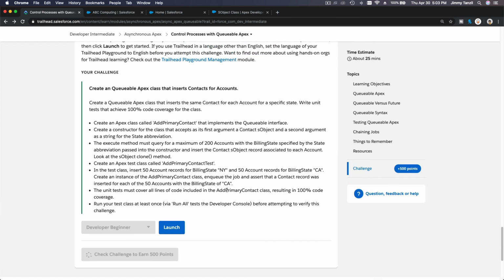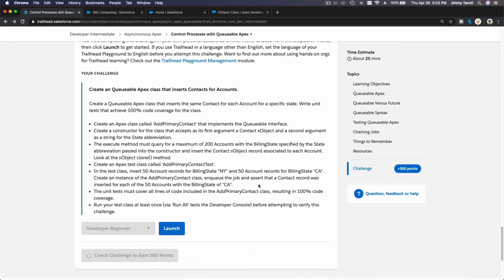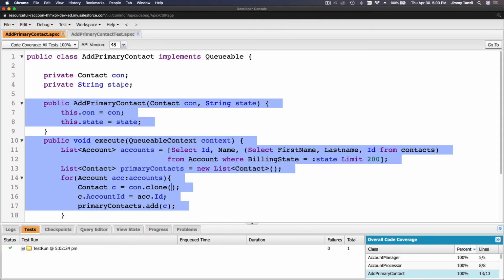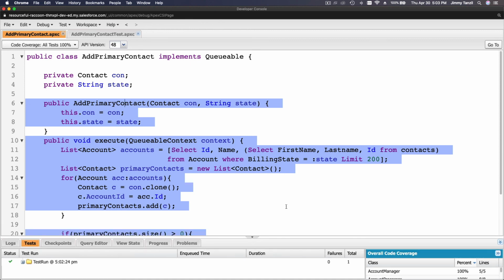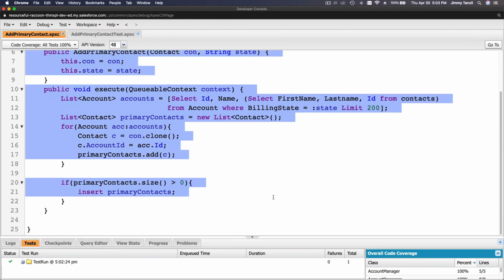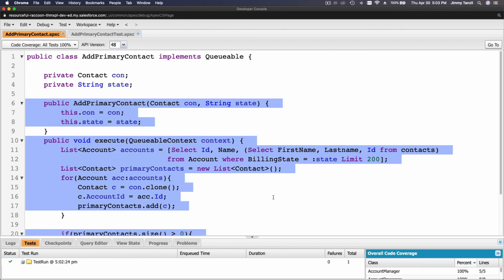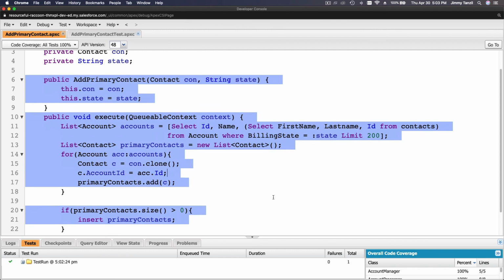So bada bing, bada boom. Oh yeah, I'm gonna flip back here so you can see the full code to debug for your own. So here, public class AddPrimaryContact Queueable. This is pretty straightforward.